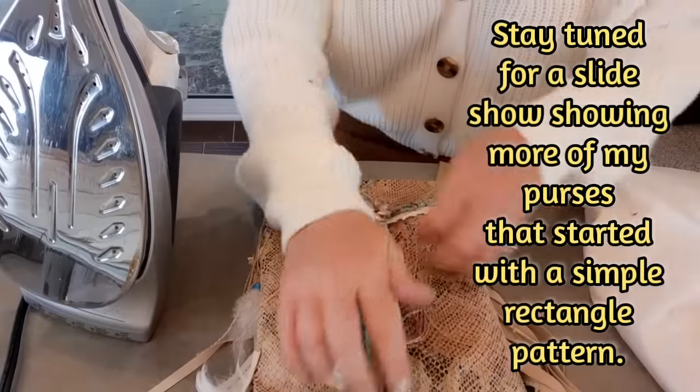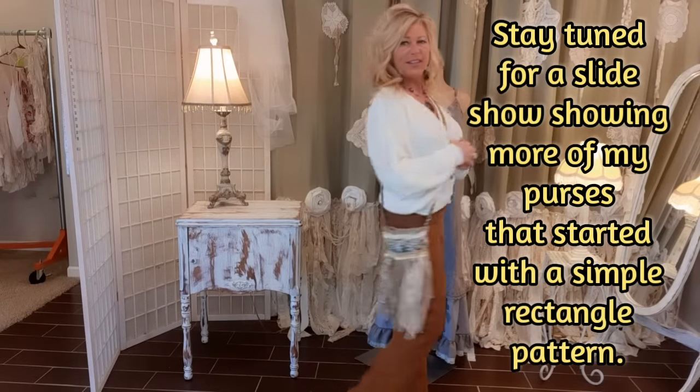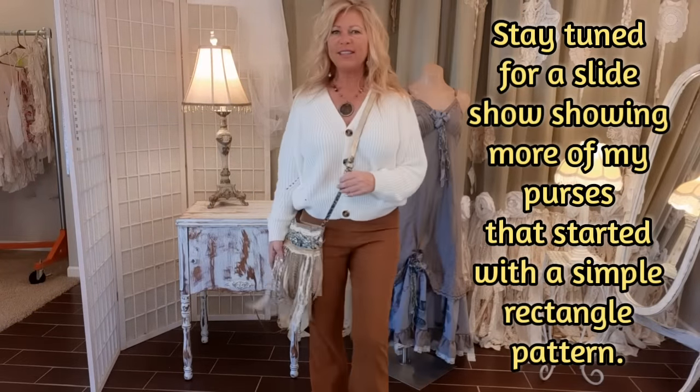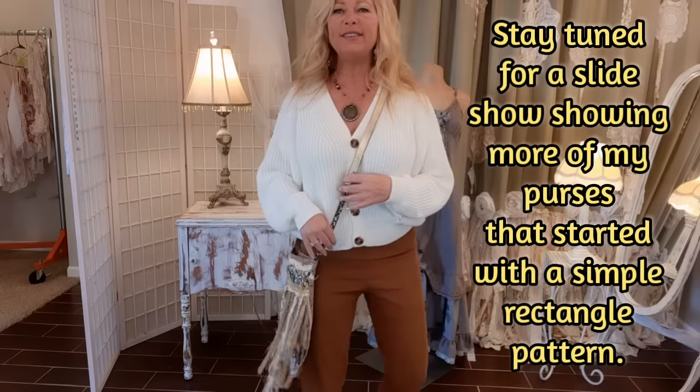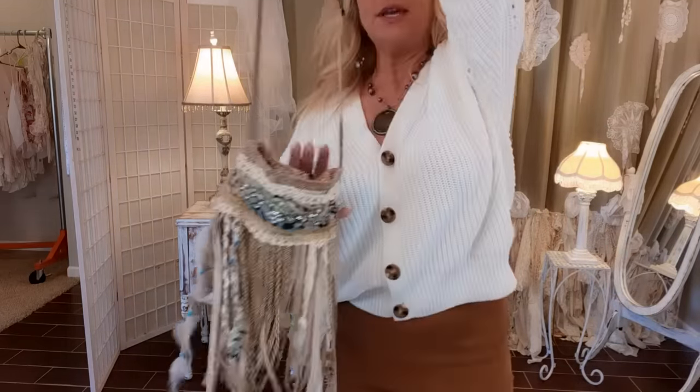Okay, I'll show it to you again. Okay, here it is all finished. Nice and easy to carry, lightweight. Here's more of a close-up.